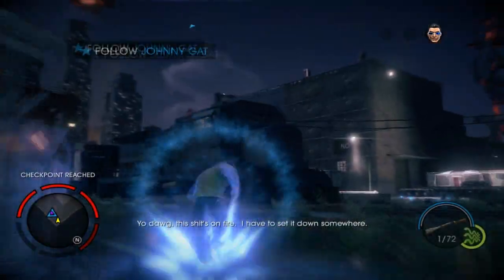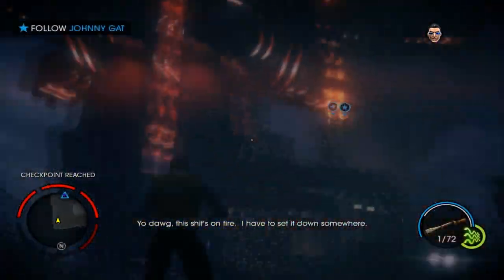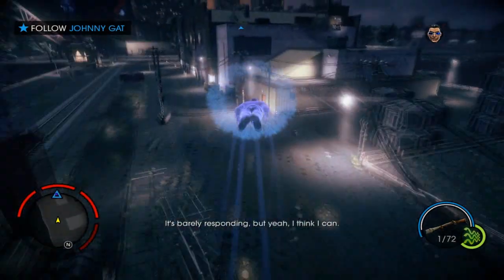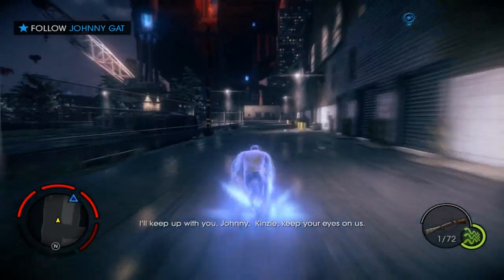Down here. Let's... Yo, dog, this shit's on fire. I have to set it down somewhere. Shit, can you find a safe place to take it down? It's barely responding, but yeah, I think I can. I'll keep up with you, Johnny. Kinsey, keep your eyes on us. Right.